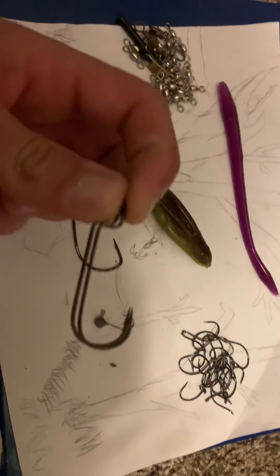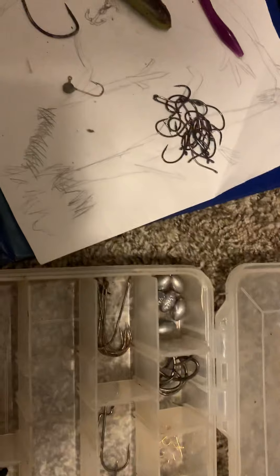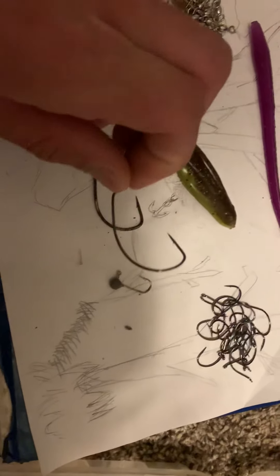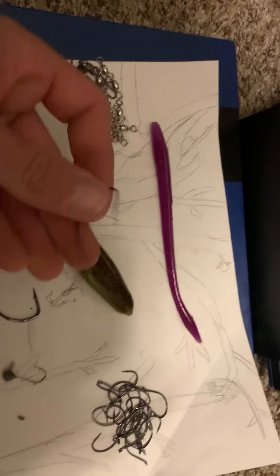My worm hooks. Someone told me these are worm hooks — I don't consider these worm hooks. I'm going to put those there. This is what I consider a worm hook, because it gets a little bit of a better thing, which I will upload a video about that. That's where I have that worm there. I'm going to set this guy right in there. Put another divider up.